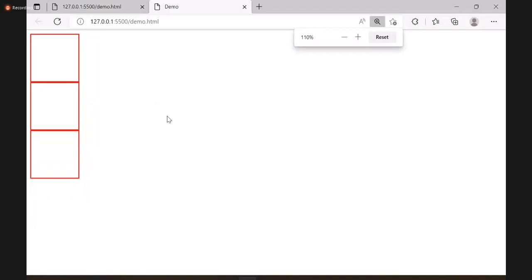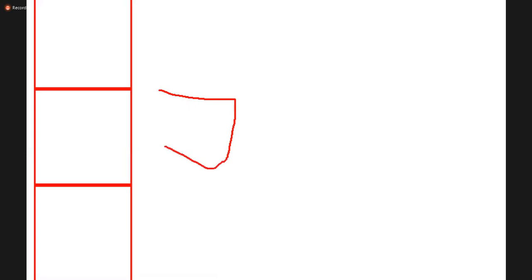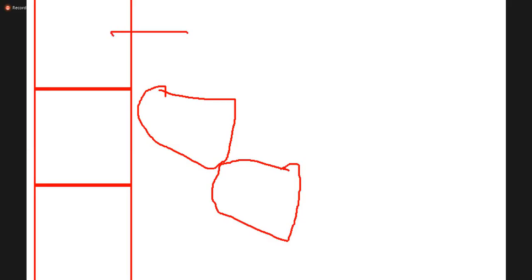Now I want to access these 3 boxes. The first box is here, the second box must be at 100 pixels, that means the second box must be here, and the third box must be here. I want to arrange them like a ladder.